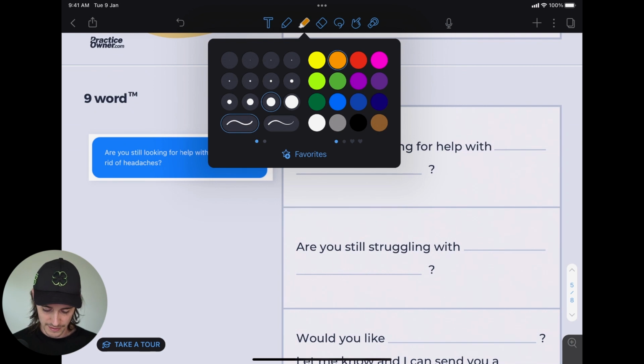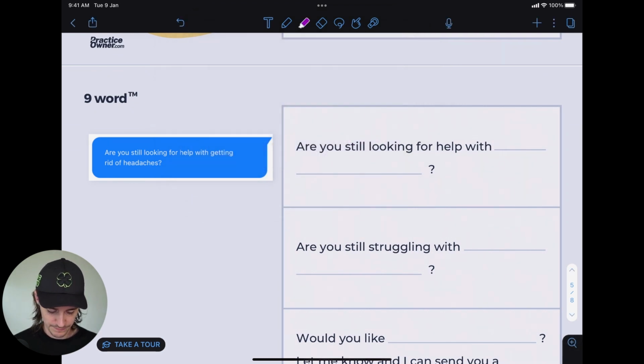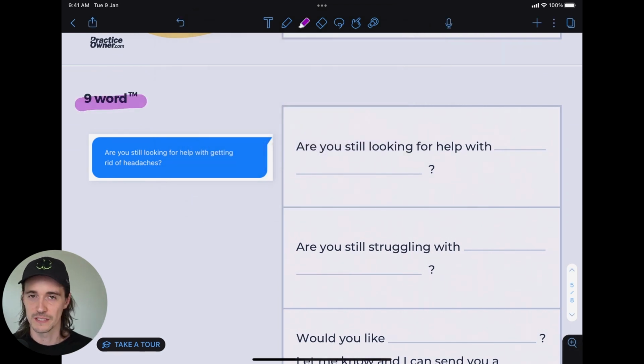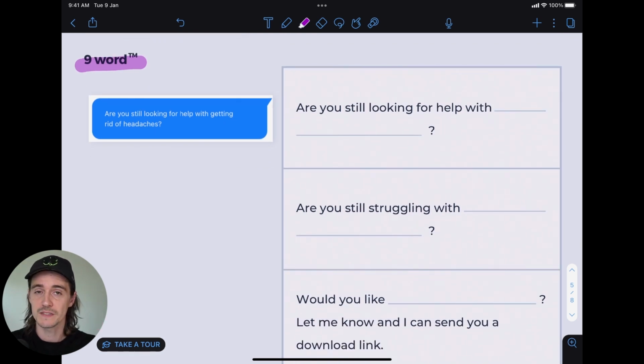The last is what we call our 9-word. I think Dean Jackson or somebody like that, marketing guy, came up with this concept. But basically, it's just a simple sentence, seeing if the person is still looking to solve a problem or still looking to get a result. This is used for our cold audience because it's people who are not connected to us really in any way, or they're out on the fringes and we're sort of coaxing them into the party. They're not in the VIP room yet, but they're on the street and we're saying, hey, come into the restaurant, come into the club, have a drink.